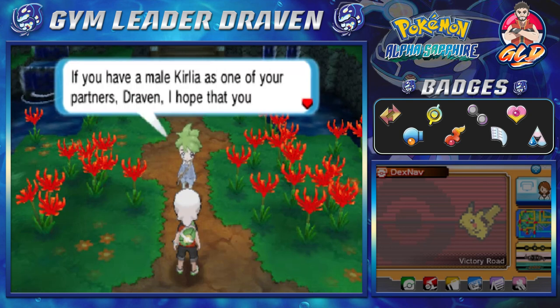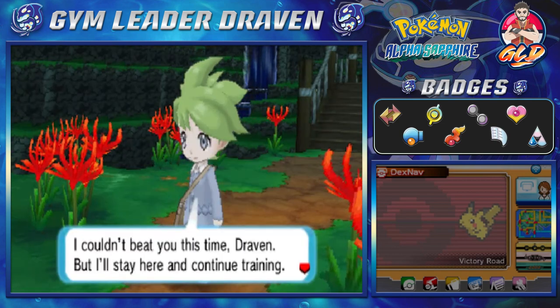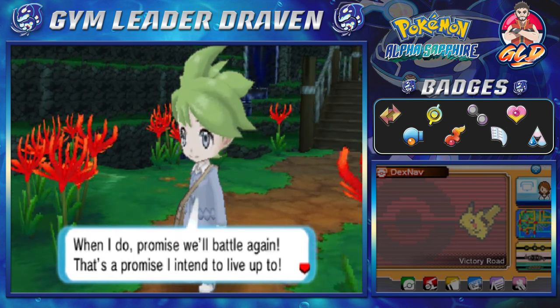If you have a male Kirlia as one of your partners, Draven, I hope that you might use the Dawnstone on it for me. I couldn't beat you this time, Draven, but I'll stay here to continue training. And one day, look out, I swear I'll catch up to you. When I do, promise we'll battle again. That's a promise I intend to live up to.